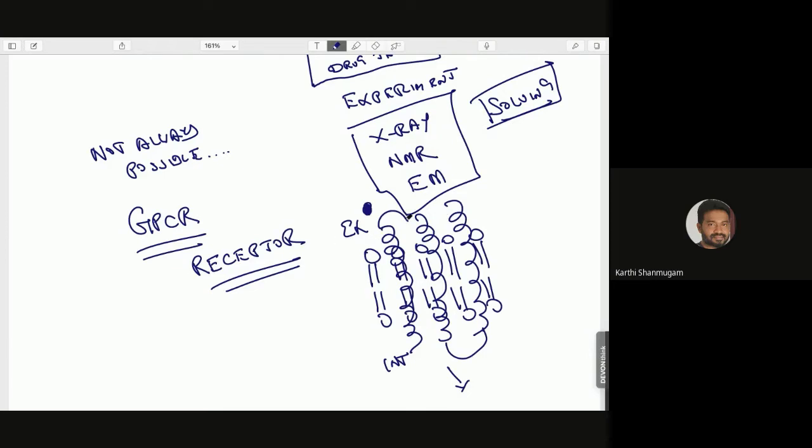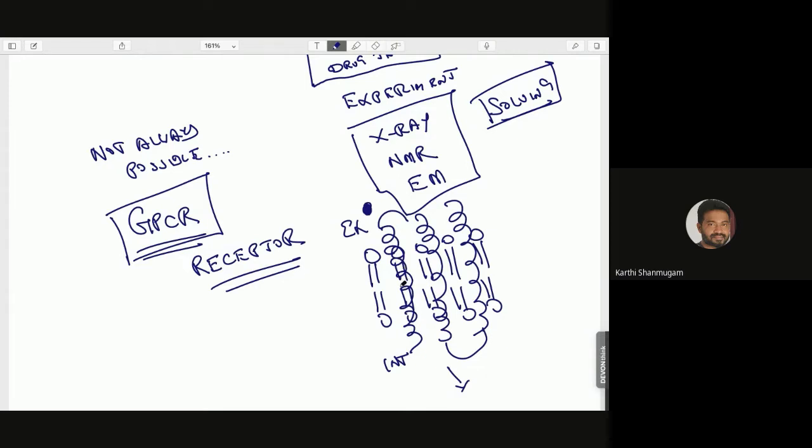Coming to why we discussed this GPCR, most of the diseases in our body are caused because of some malfunctioning of GPCR. If you look at the pie chart of the macromolecules involved in disease causing, the majority of the portion is normally occupied by G protein coupled receptors. And since this is a membrane embedded protein molecule, it will be very difficult for you to extract this protein molecule from the cell. There will be a strong attraction between the helices and the membrane region.